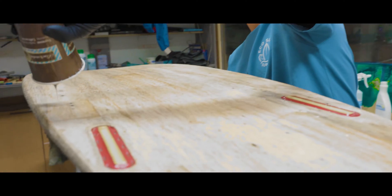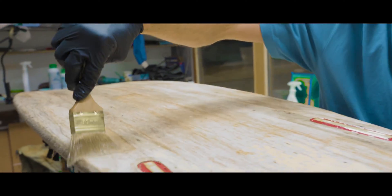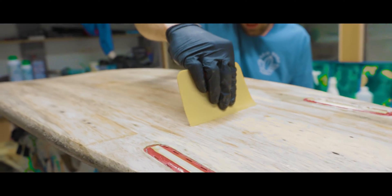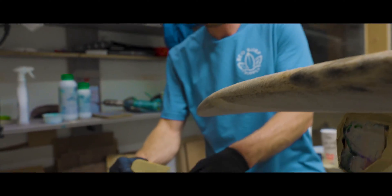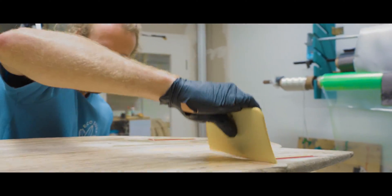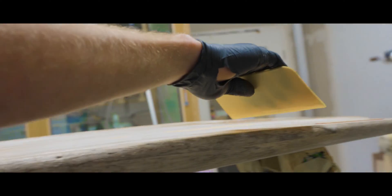Get the last bit of epoxy on the board - all that we have. That was pretty much the right amount, nailed it pretty well. Since this is the bottom part, we don't have too much foot pressure on it, so we try to squeeze all the excess epoxy out - all the external epoxy lying on top. This is what makes it heavy and what we'd have to sand off again, so on the bottom part we push all the external epoxy away.